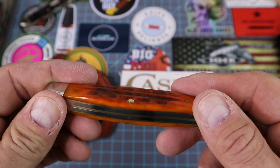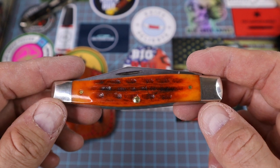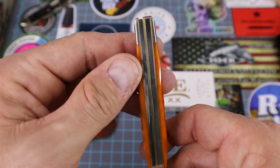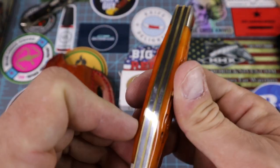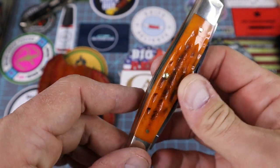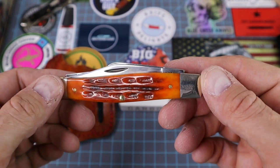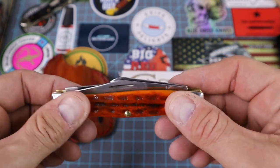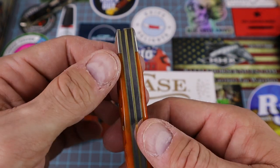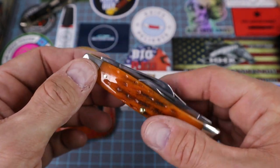Now, this knife, it's kind of a love-hate relationship when you order a Case online. Sometimes you don't know what you're getting. But this one here, I mean, it's fairly decent. We have a little gappage, I want to say, maybe right in here where you can see some daylight. But other than that, the knife is done fairly well. There are some things about it that I had to fix. But we got smooth transitions into your bolsters. Finish, we don't have any gappage up here where the bone meets the bolsters where your springs are at.